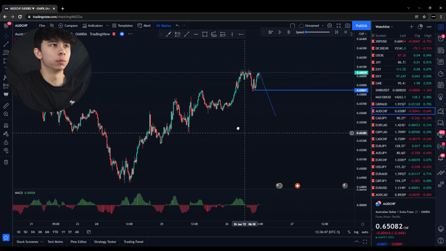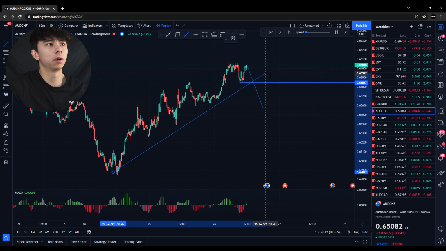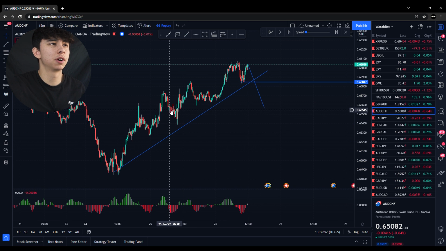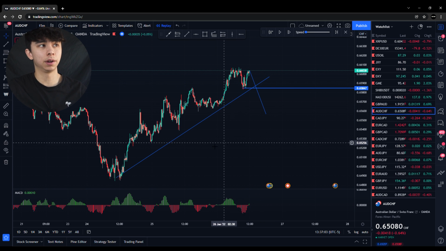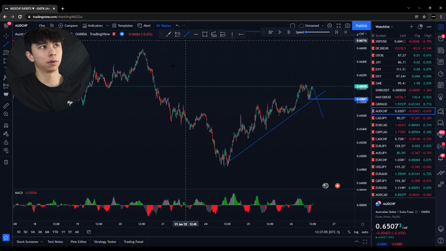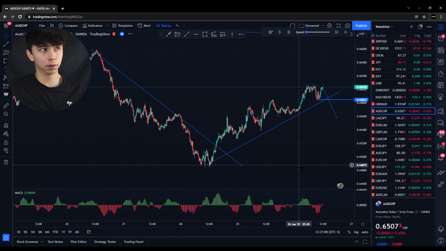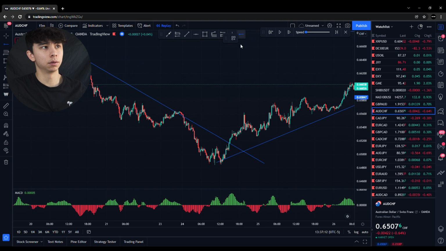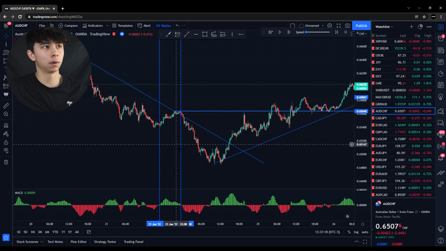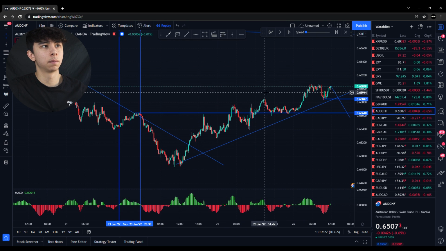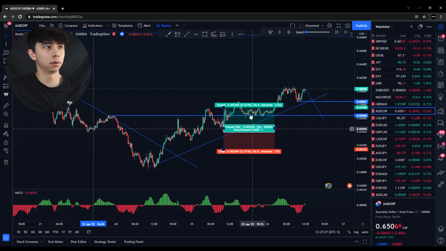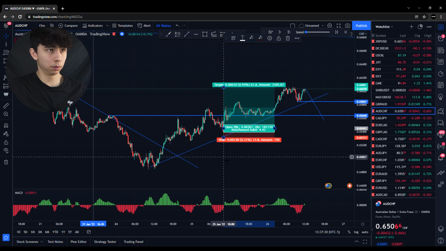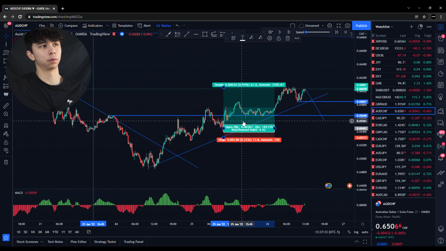Okay, anyways, so once you've figured out you're in this overall high or 15-minute uptrend, then all you're going to do is literally just wait for one of these higher lows to get broken. That's it. If you're in a downtrend and you want the opposite, you are just looking for a lower high to be broken, right? Here's the last lower high. It's validated because the MACD is green here, right? It's just the opposite. Cool. What happened? It got broken here and then it came up, right? Super simple. If you would have entered down here in the liquidity zone, you would have got a solid 1 to 4 risk to reward.